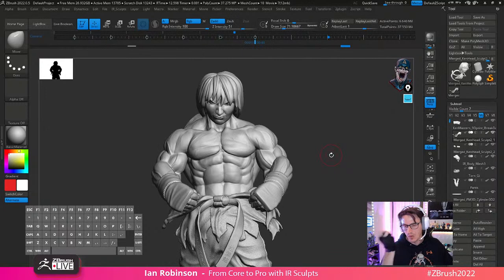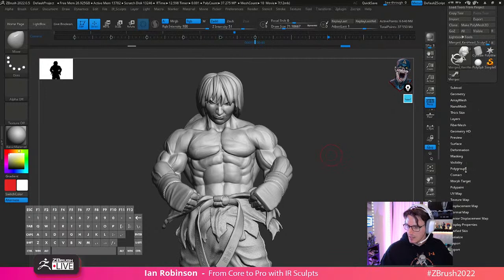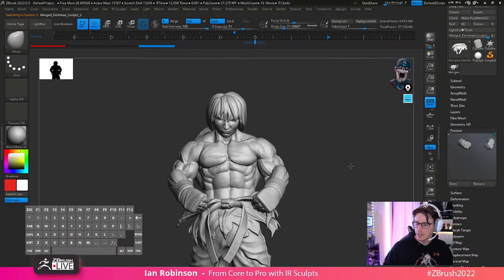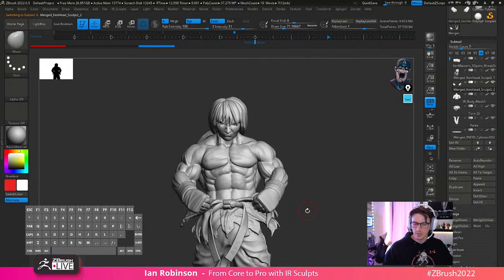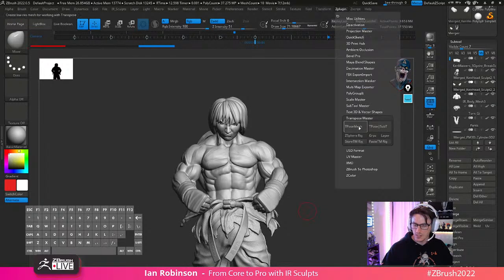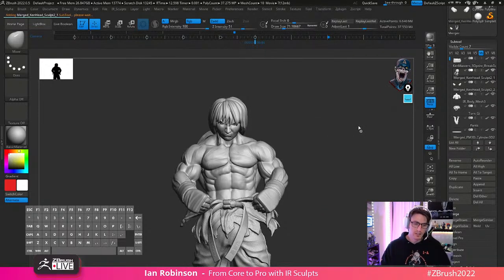So what I recommend before you start utilizing Dynamesh, if your model might be too small or too big for the scene, you can see that under preview, how your selected subtool fits in with this little square right here. You can actually optimize this. An easy way to make sure your brush size is correct is to take your whole model, go to Transpose Master, T-Pose Mesh, and then we can unify the whole scene.